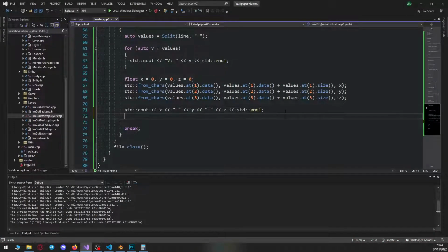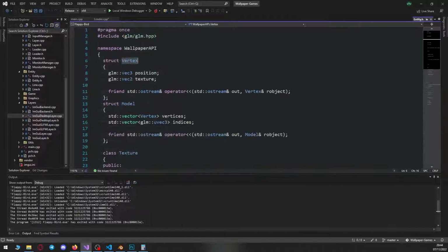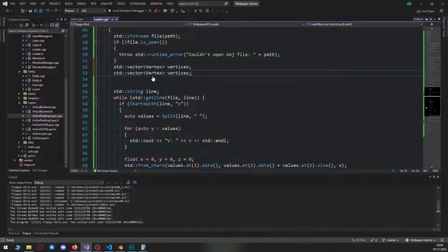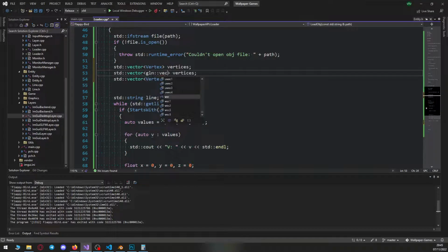Means vertex, position, and texture. We have positions and textures. Okay. GLM vec3, positions. GLM vec3, position.